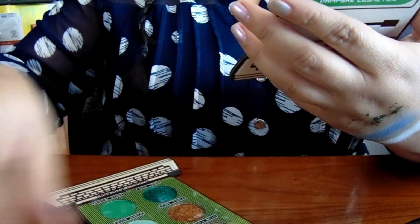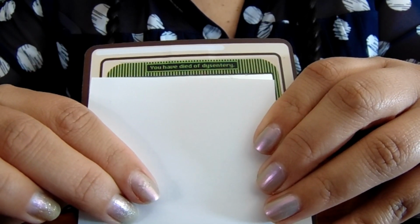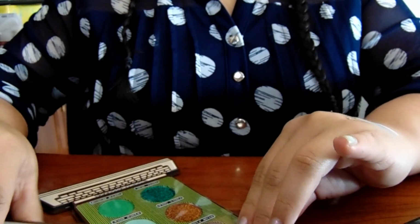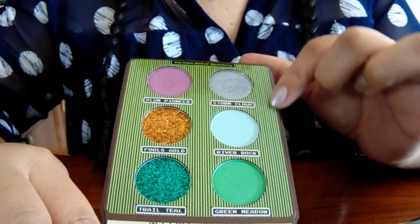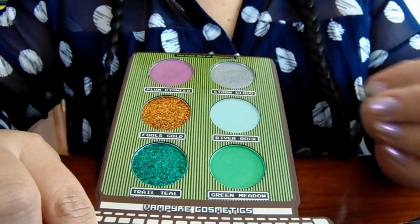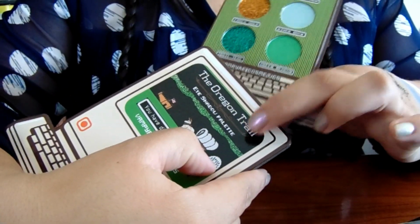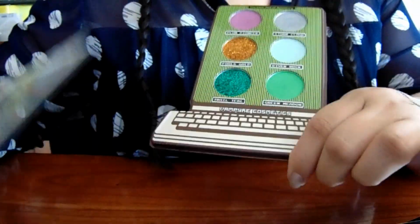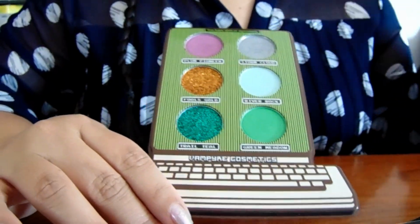We're gonna open this one, and like I showed before, every one of these has a different top. So the other one had mountains. This one has these black and green lines, and it says You Have Died of Dysentery. So now when we look at this one as well, we can see that the back for this one is completely different. We got the black and green lines, which if you play the old school one, you're looking at kind of a hacking the system, black and green color scheme, and that's what I think this is an homage to.